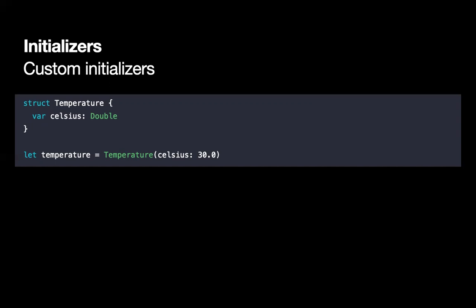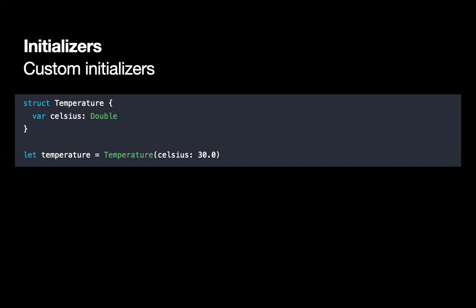Consider the Temperature structure with the Celsius property. If you have the temperature in Celsius, you could initialize it using the member-wise initializer like this.